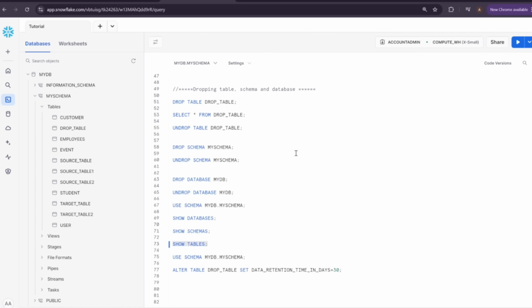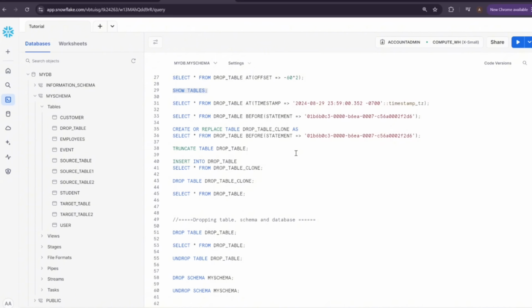So this is how we set time travel based on our use case on different tables, schemas, or databases. And by using time travel, we should be able to access the data of those particular tables at a given point in history by using the AT statement or BEFORE statement in Snowflake, and should be able to reverse any mistakes that happen in your database while running DML operations on the tables.